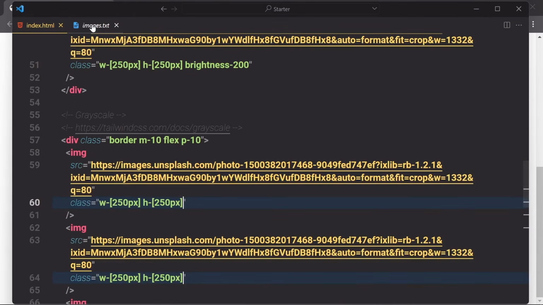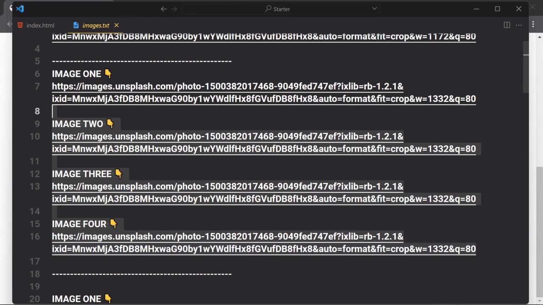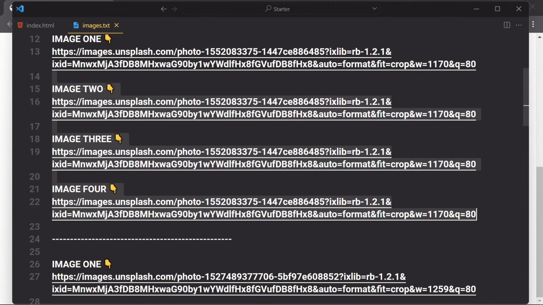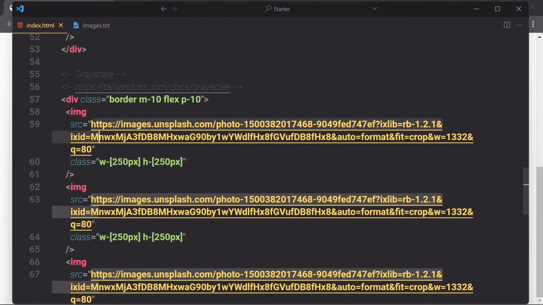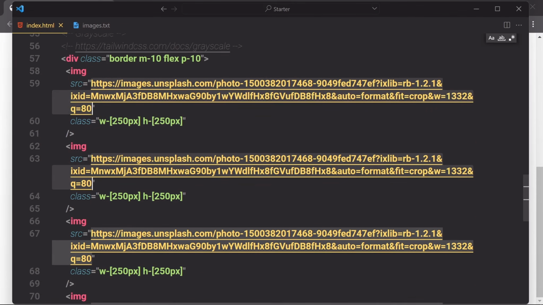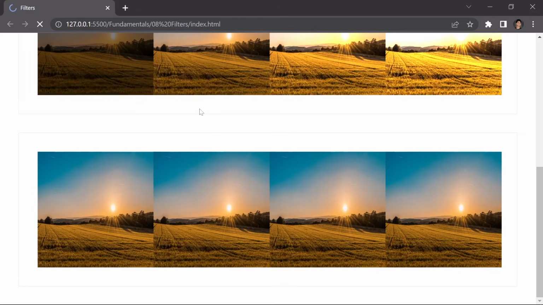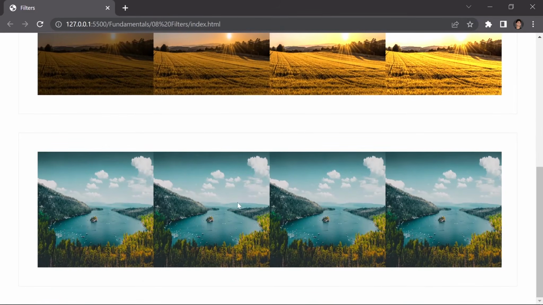So we've got to grab a new image. Let's delete these images, and I'm going to use this image in this case and remove the other images from here. My bad. Now let's use this one and hit Ctrl D, Ctrl D, Ctrl D one more time and replace it with this image. If you save that, and boom. Okay, so we have this image, kind of a nature image.